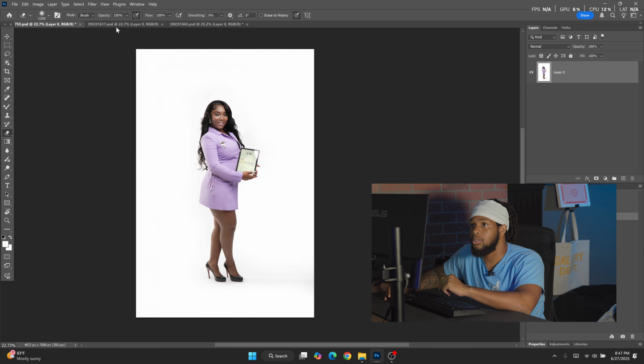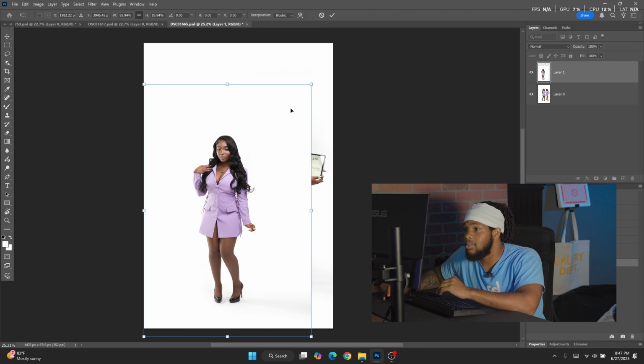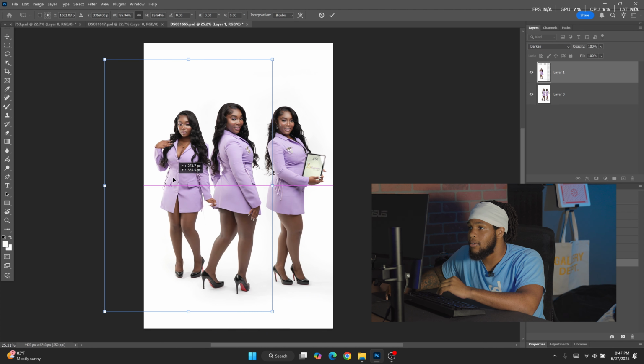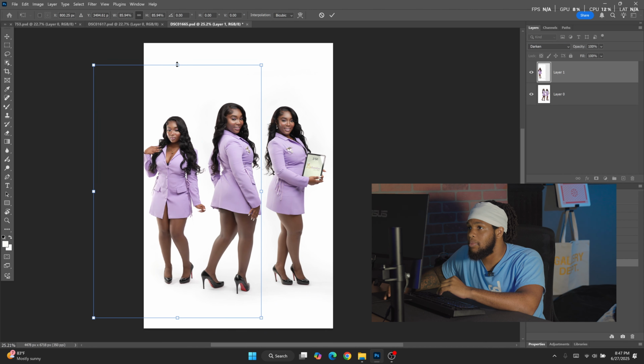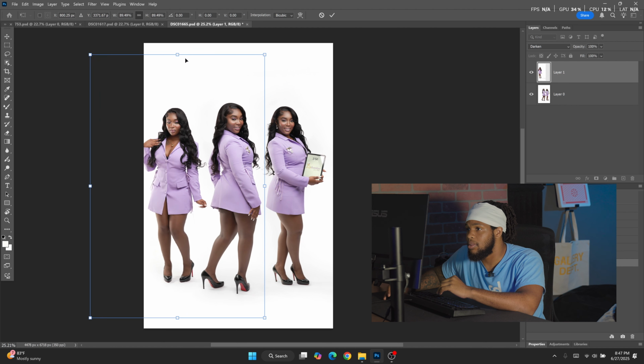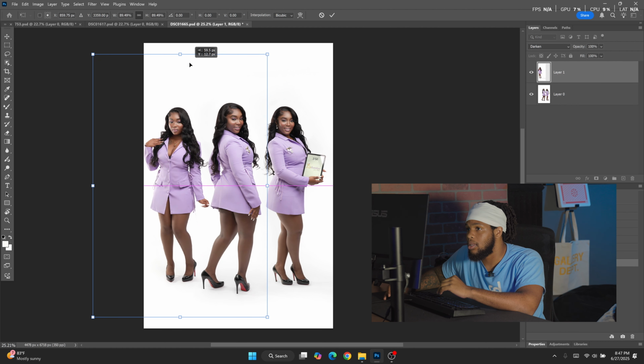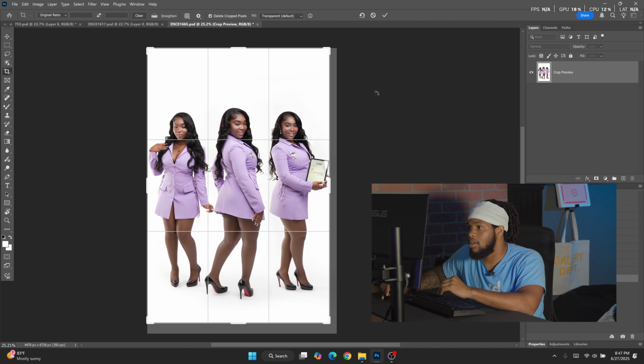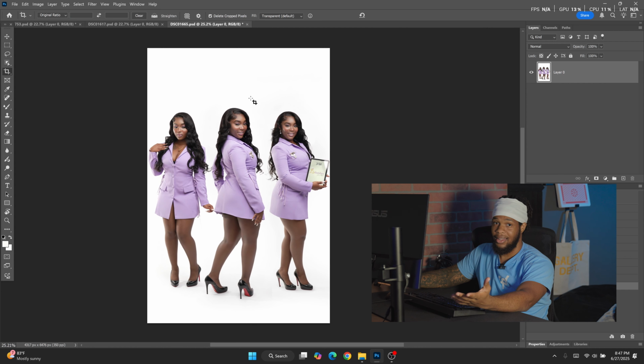Then we're gonna go to the other picture, which is going on the left side. Ctrl C, Ctrl V, scale down. Make sure you go to darken right beside opacity. Put it where you want it. Make sure they kind of like the same height in the back. About right there. Yep. Then we're just gonna merge visible again. Make sure it's centered about right there. And just like that, that's pretty much it.